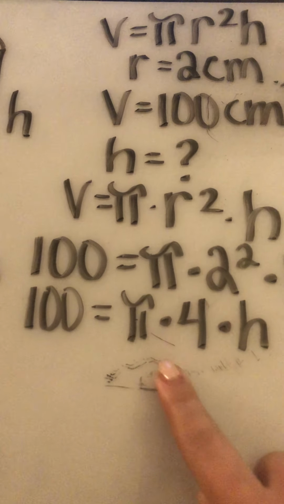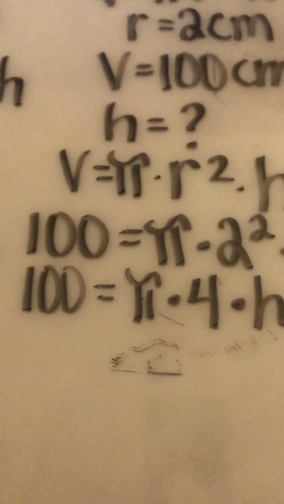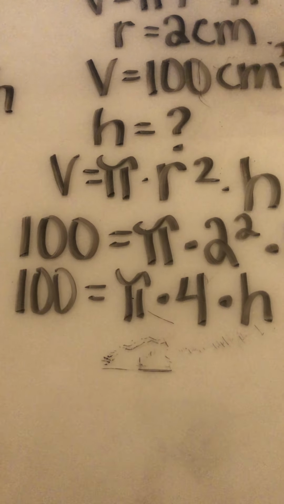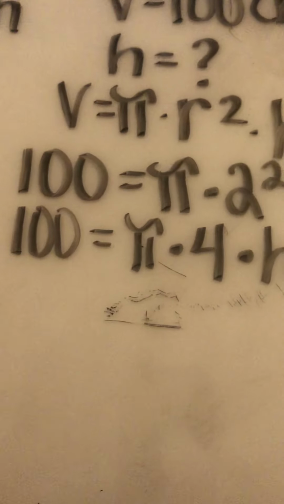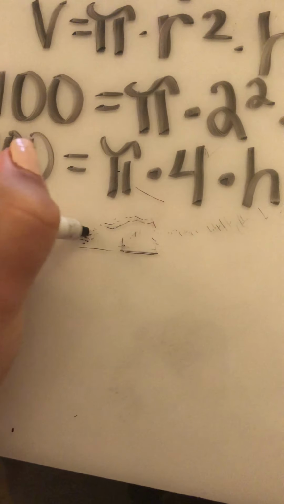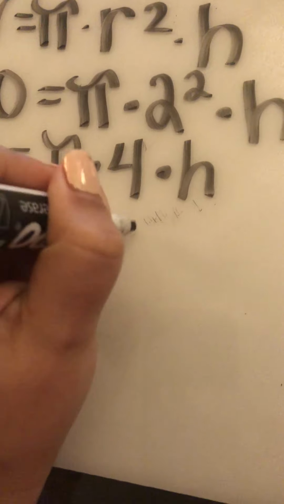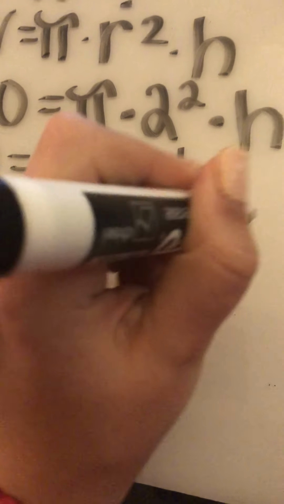Okay, and we're going to either use our pi calculator on the website or use your phone calculator if you turn it horizontally. I'm not going to show that for you again because I did model it yesterday. So take a look at yesterday's video if you want to see how that works. I'm just going to put the calculation because I already did it prior to. So we get 100 equals pi times 4 is approximately 12.56637, and it goes on, but I'm going to only put 5 digits times h.